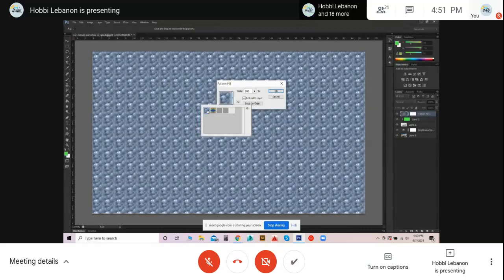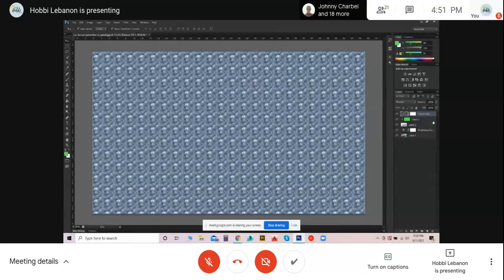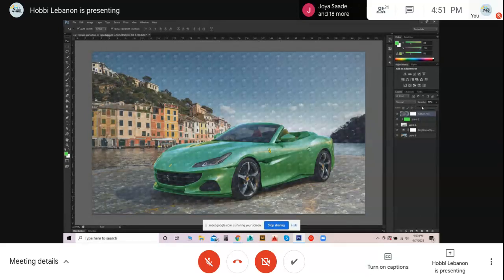I'm going to choose this bubble effect. This is already found in Photoshop. I'm just going to give an example, and I will lower the opacity. This is something you can have.